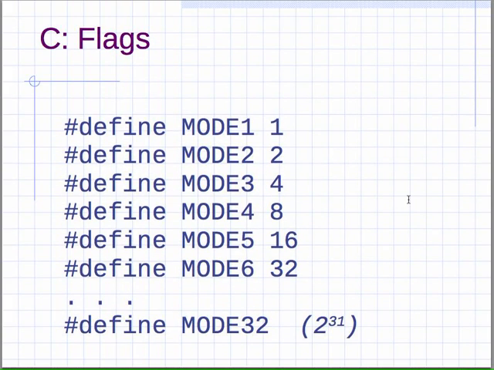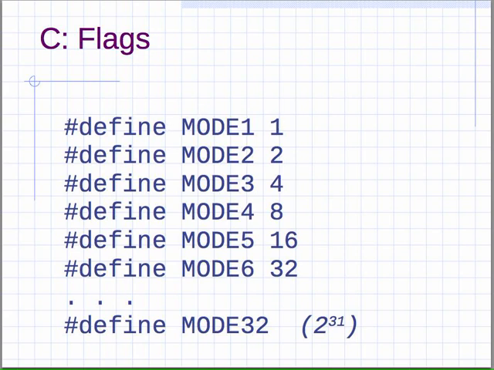you OR them together. So let's take a quick look at how flags work. So these are flags, that is, they're either 1 or 0. They're passed as a sequence of 32 flags, or 32 bits, as one chunk, and that's passed into whatever function. In this case, we're looking at the open function. So how do we use these flags?